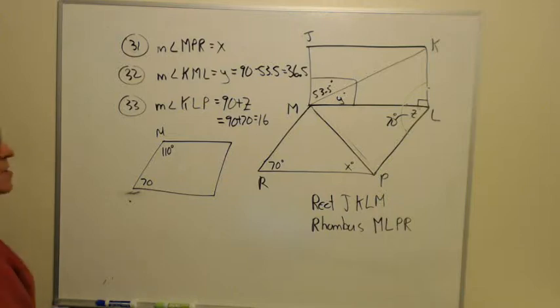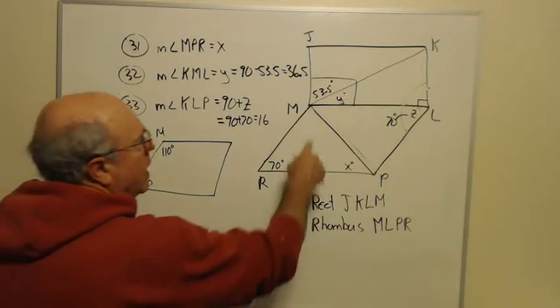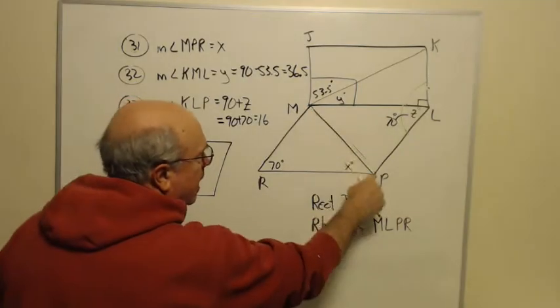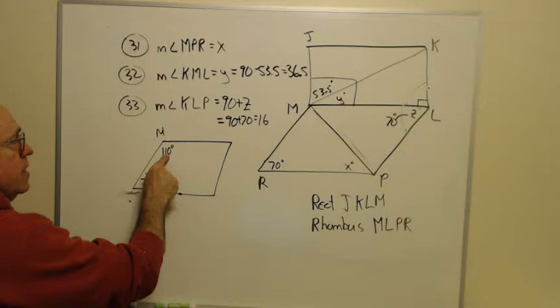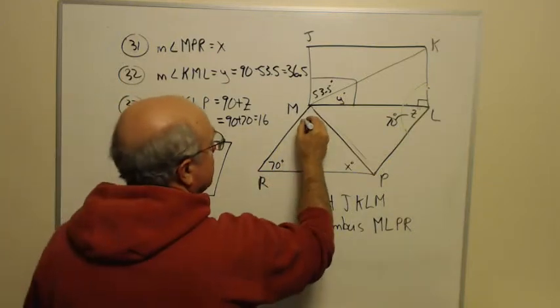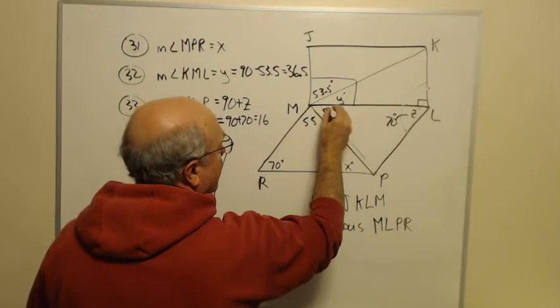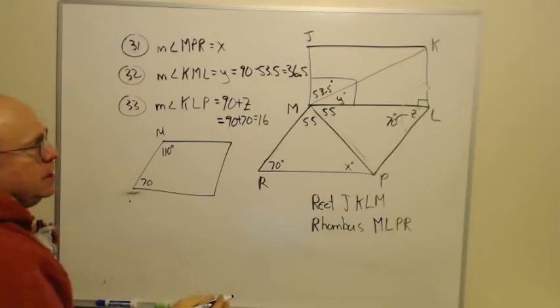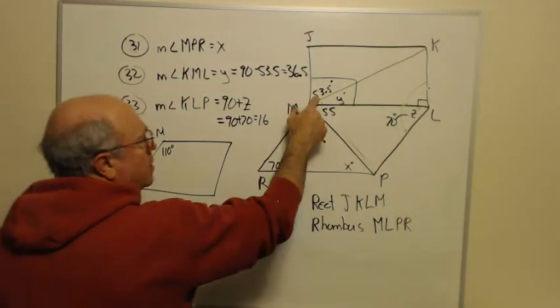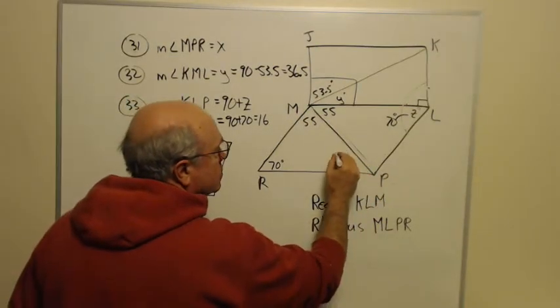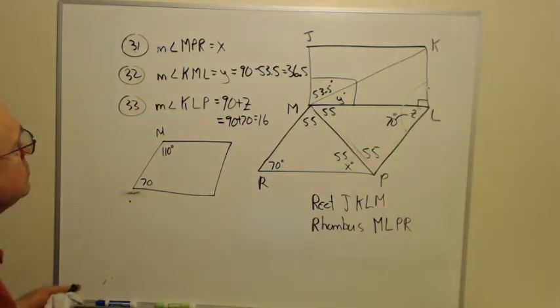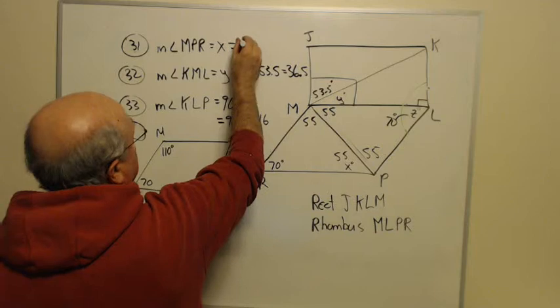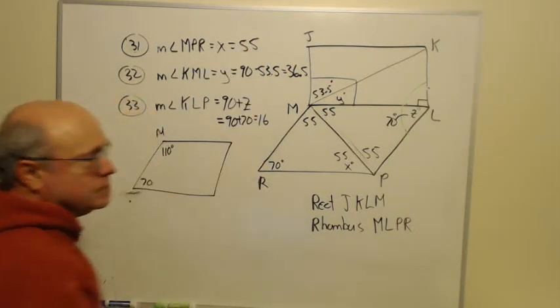In a rhombus, one of the properties of a rhombus is that each diagonal of the rhombus, and that's a diagonal of the rhombus, bisects the opposite angles. So that 110 is actually split into 55 and 55. Well, that's the key to our problem then. Opposite angles are also congruent, so this is 55 and 55. And what we have then is the answer for X is 55 degrees.